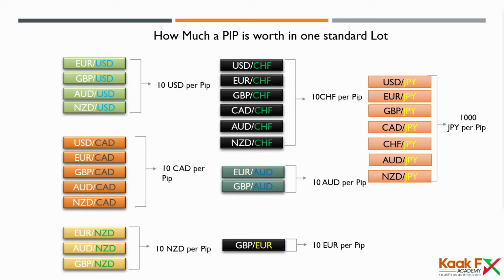Once again, remember, MT4 will convert everything into your base currency of the account and show you in real time what you're making and what you're losing. So since we opened up our demo account in US dollars, it is going to show us all of our profit and loss for each pip in US dollars. Okay, next we're just going to open up MT4 and place some random orders and see how it calculates the profit and loss in real time.